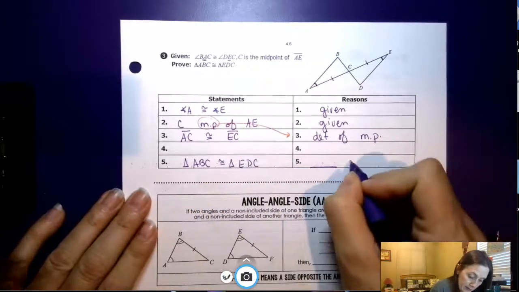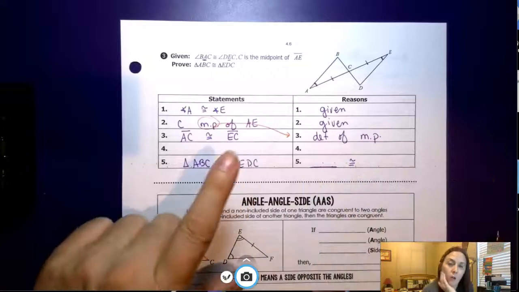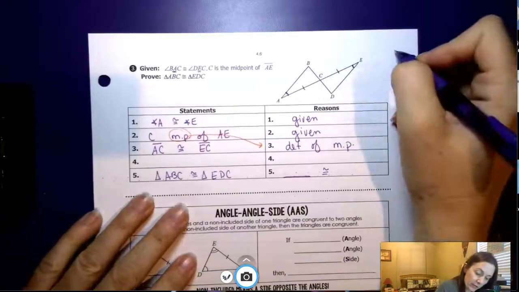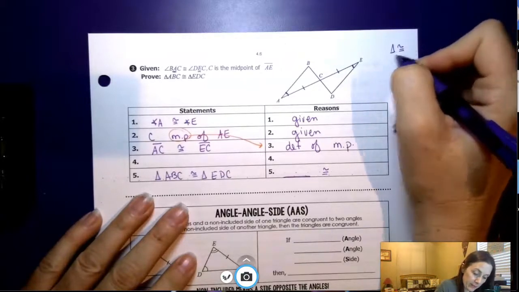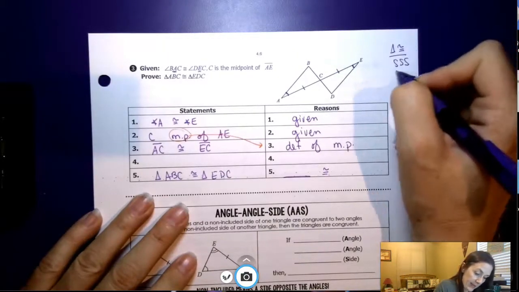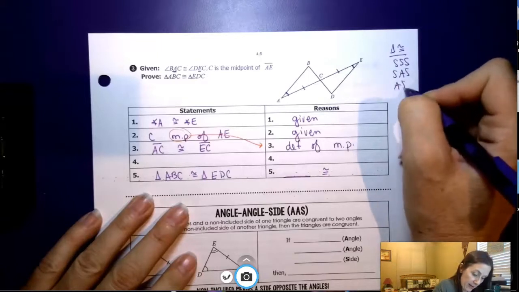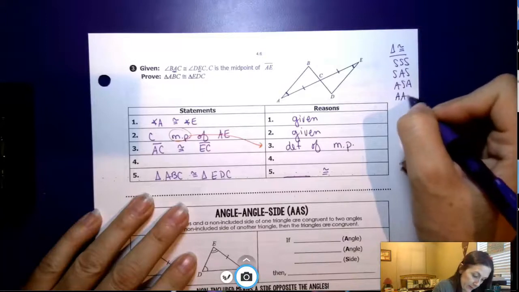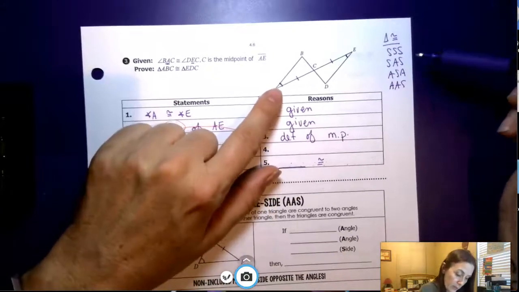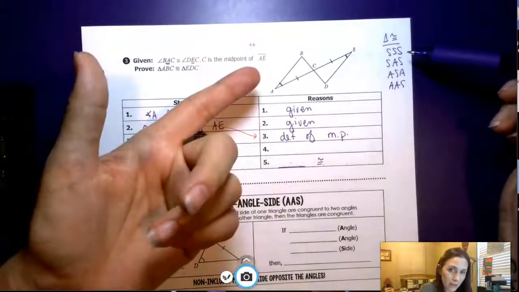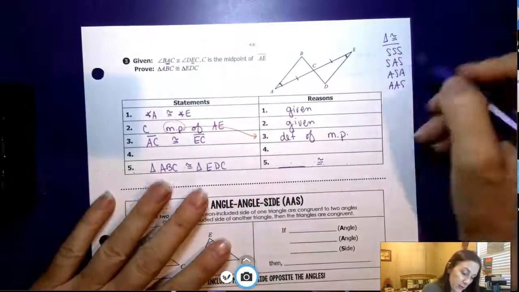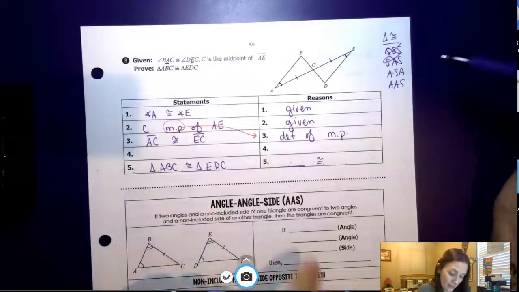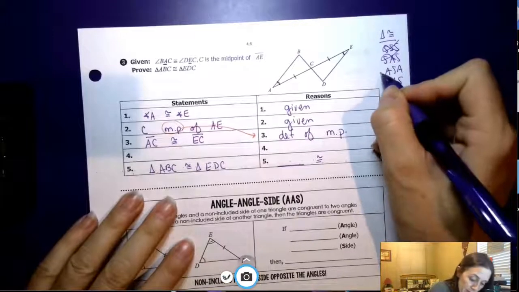For some reason, got 4 of them right now. Why is it congruent? I have an angle, I have a side. My 4 triangle congruences are side, side, side; side, angle, side; angle, side, angle; and angle, angle, side. I have one side and one angle. There's not really another side I could prove, so I'm probably not using the first 2. And I haven't used angle, angle, side yet, so it's probably going to be this one.